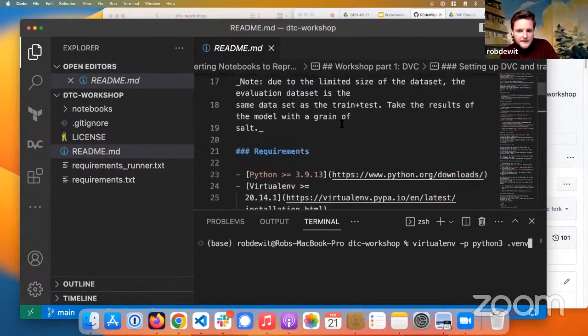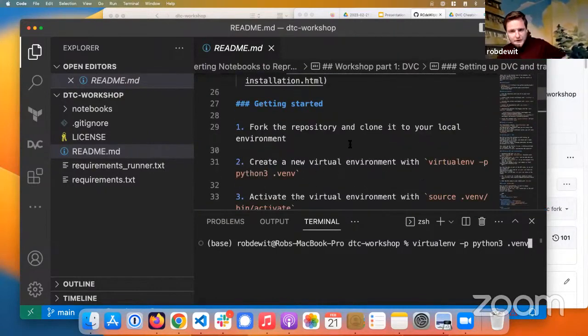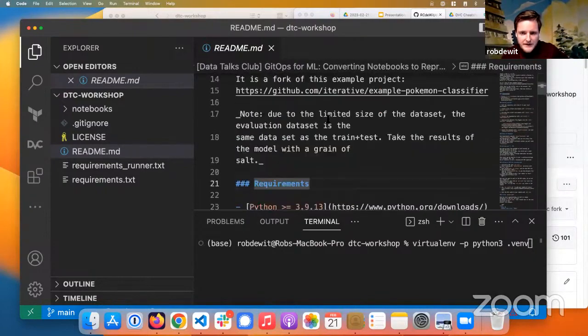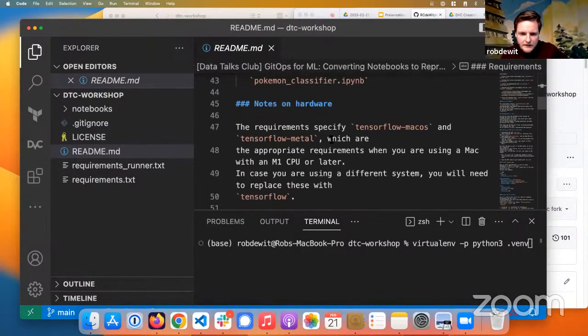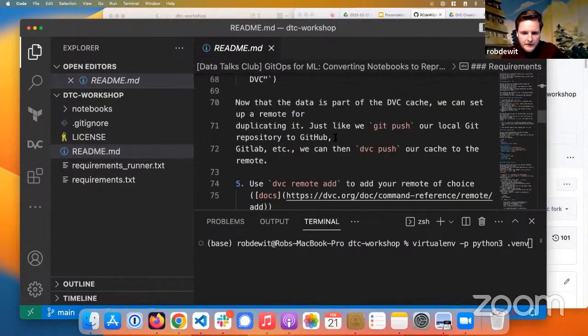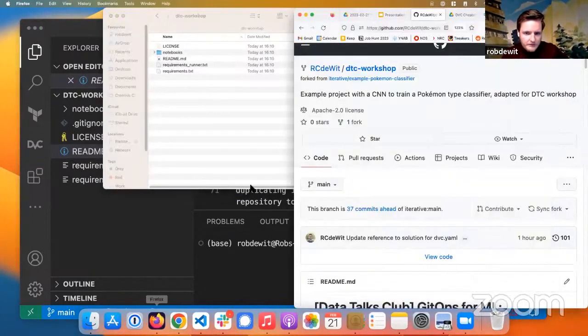So it's probably easiest to just copy the instructions if you want to follow along. A few notes: you need Python, and virtualenv should also be installed. And I think the notes on hardware are a little bit lower. Actually, I'll just show it here because it's better formatted.